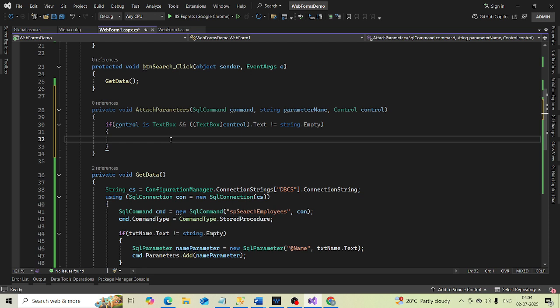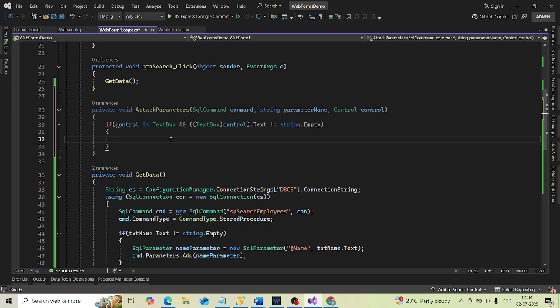So if that is the case, then to the command object, first of all we need to create the parameter.